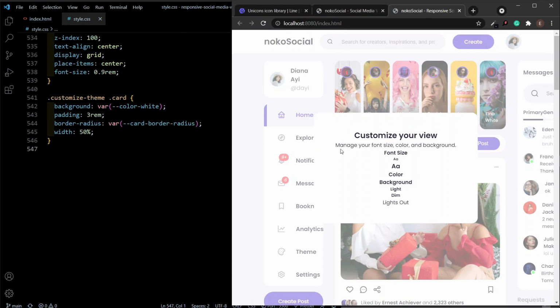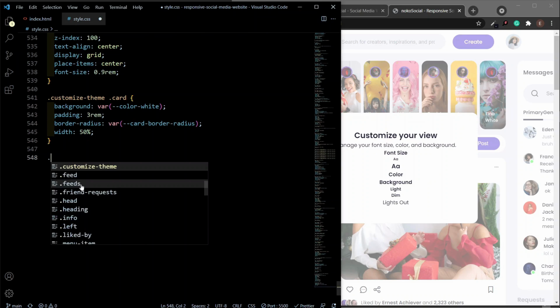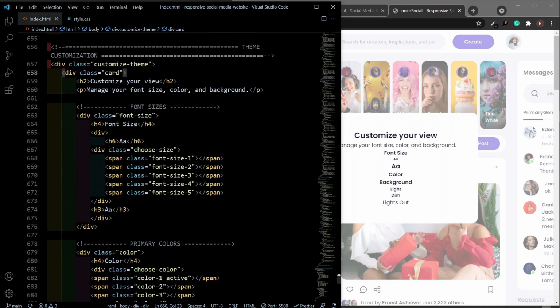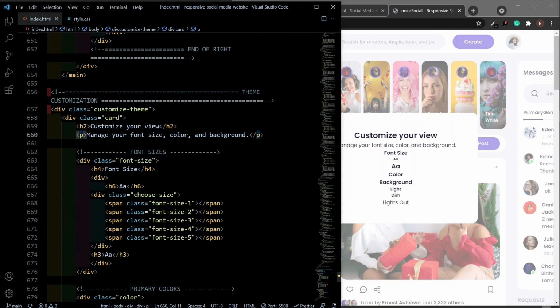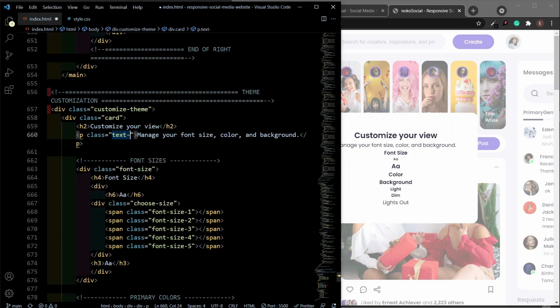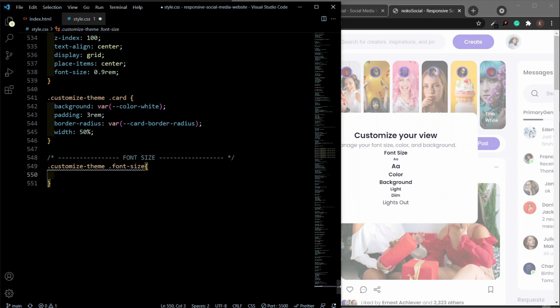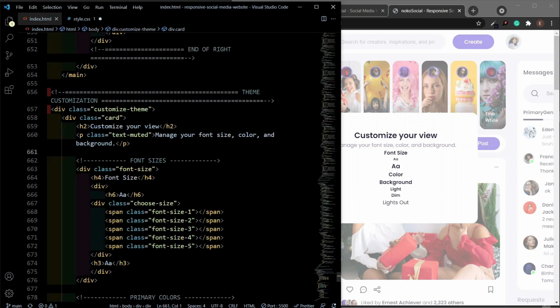Now the paragraph, this paragraph, I want to change the color. So let me actually just, where is it? I'm going to give it a class of text muted. All right, and it's going to have that gray color. And this is the class of font size.